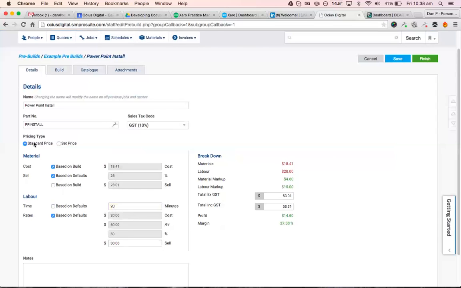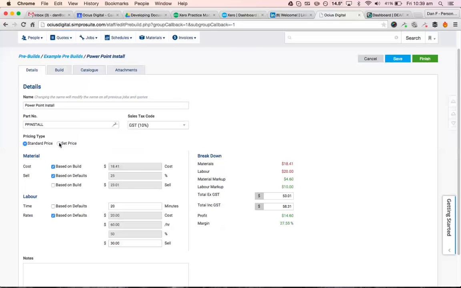Now this is on a standard price prebuild. As our costs change in the system, it will change the price of the prebuild. This is useful for quoting or for general job management. At the moment, all of these items together cost $23, and we're selling, including our labor, for $53 plus GST. If the cost of the products moves from, say, $18 up to $30, then the price of the prebuild will move up with it as well. That's the advantage of using it this way: you've got something that moves with it, so you don't ever get caught out on profit margins.